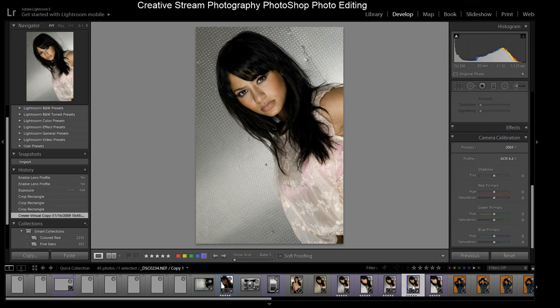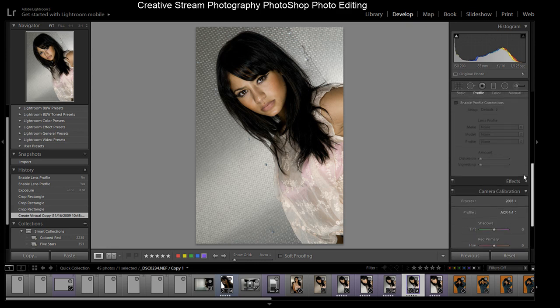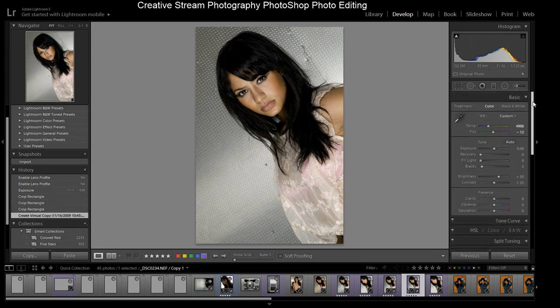Virtual copy. Is this the virtual copy, after I pasted the color balance to it? Oh, JPEG.